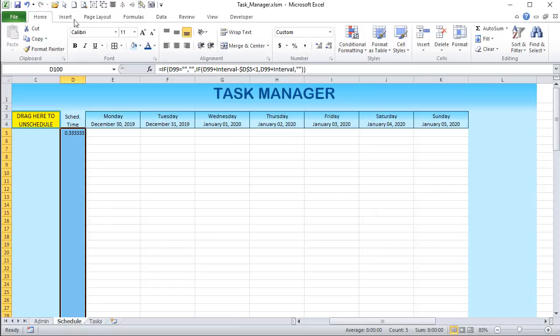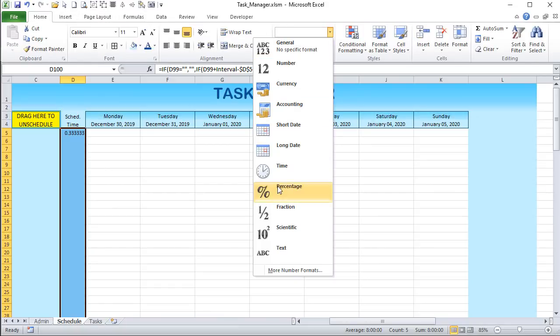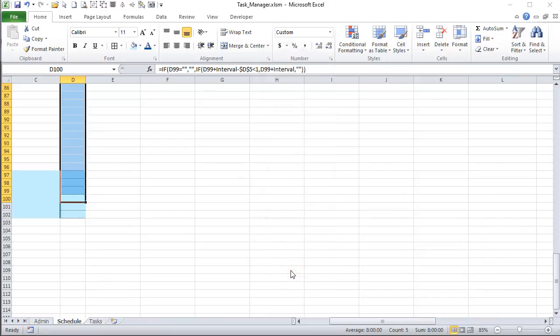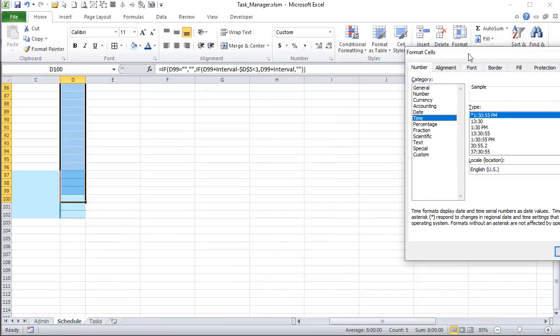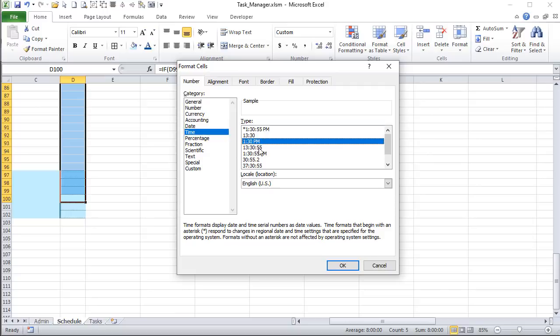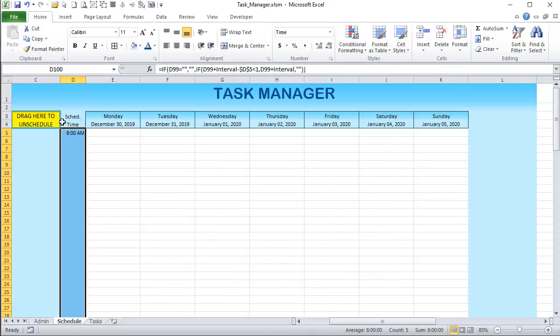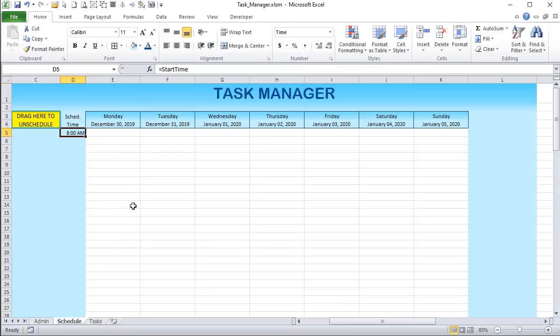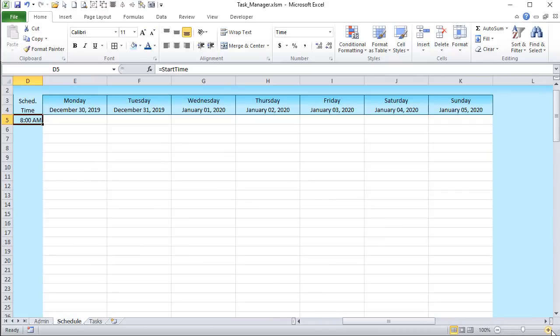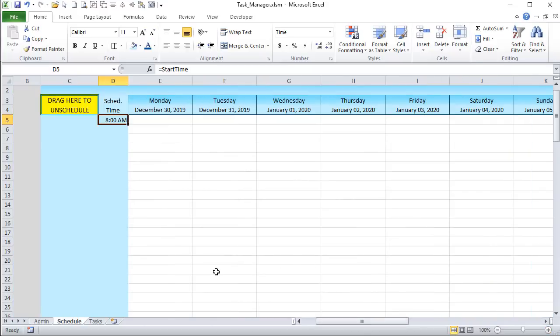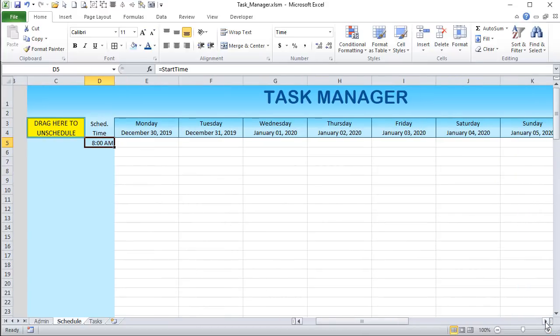So I'm going to go into the home and then custom, and I want time, but not everything, because that'll include seconds. So let me just update that to the time that I'm looking for. And I'm going to choose this time, 1:30 p.m. You can choose whatever format you want. So you see now when we go back, we see it's formatted to 8 a.m. and that's what I want here. I've got this in 85 zoom. Let me zoom it up a little bit so you can see it's a little too small. Okay, so now we have that.